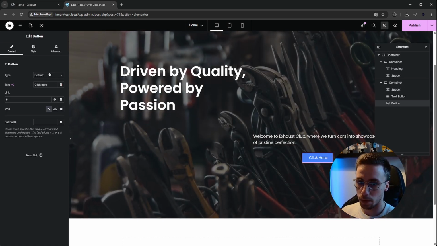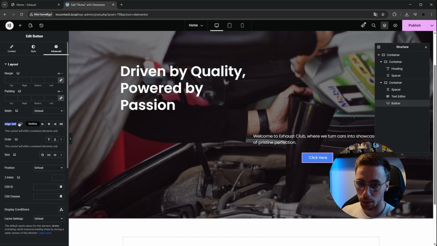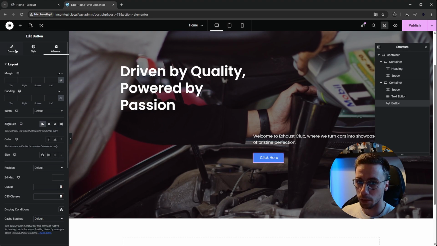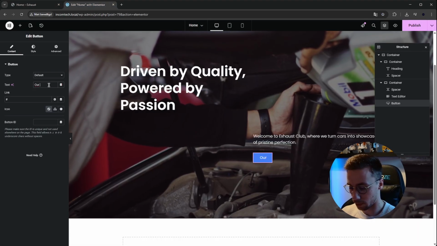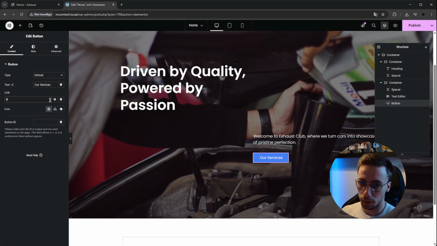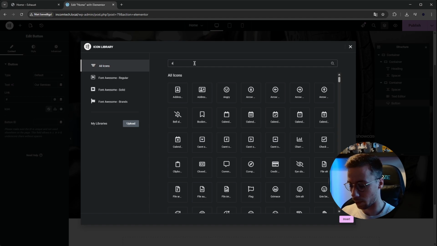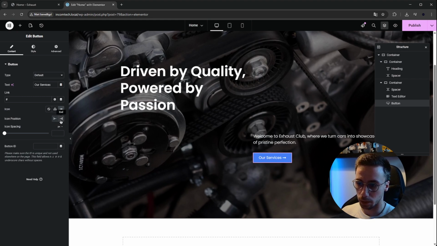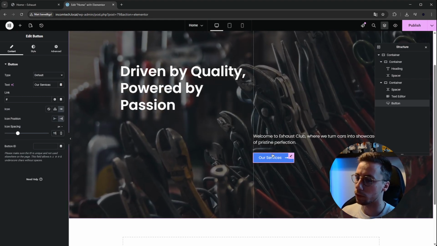There you go. Button style, I want to put it to the left, and in advanced, you can put the align self also to the left, and there we go. The button is now there. Now they have our services. Let's keep the link for now. The icon, you can say I want to have an arrow to the right. I like this arrow always, so I'm going to click on here and then maybe put it 15 pixels, our services.